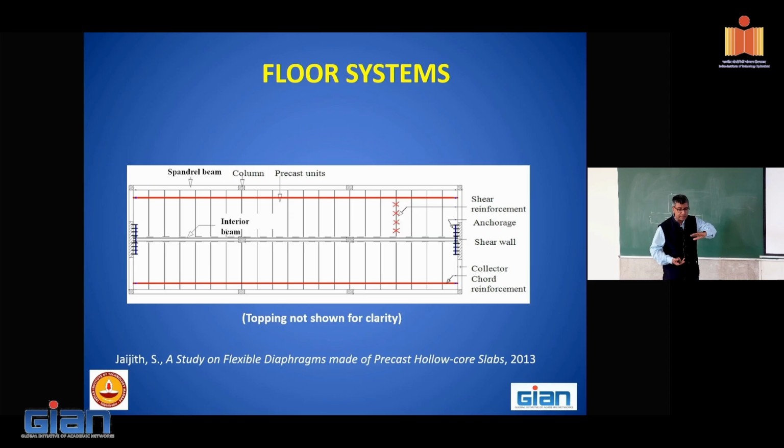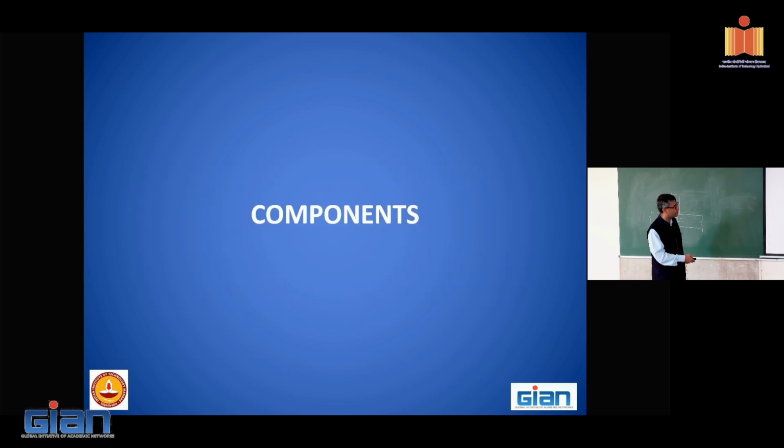That means the precast slabs are designed for the gravity loads, whereas the structural topping is designed for the diaphragm action. If there are shear walls, then we have to connect this diaphragm with the shear walls, because we need to mobilize the shear walls, and that type of anchorage is necessary. Again, there are connection details between these walls and the slabs. With this, I have given an overview of the roof and floor systems.